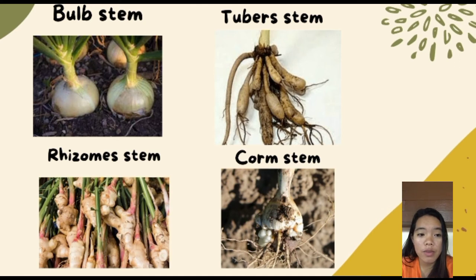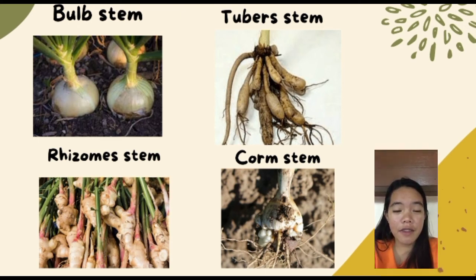Next are the rhizomes, which are horizontal underground stems with nodes, internodes, dry scale leaves, and adventitious roots. An example of that is the fresh ginger root sold in grocery stores, which is a rhizome. Next are the corms, which are upright underground fleshy stems covered by leaves reduced to dry covering scales. Note that corms store reserve food in stem tissue and bulbs in leaf tissue.